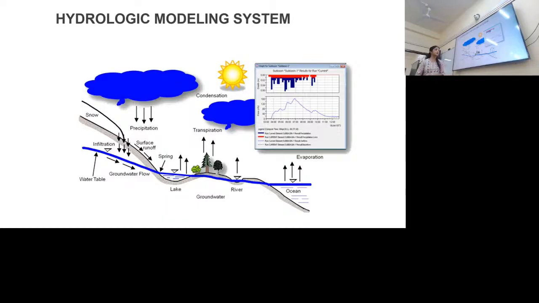HMS also has a rich graphical user interface. That means you can see your watershed and its different properties, and different buttons will be there with the help of which you can enter your data and so on. And this is how you can get the output.